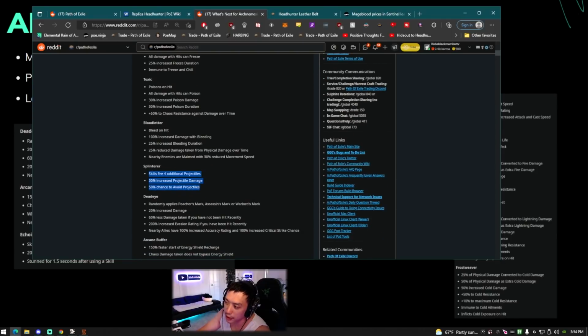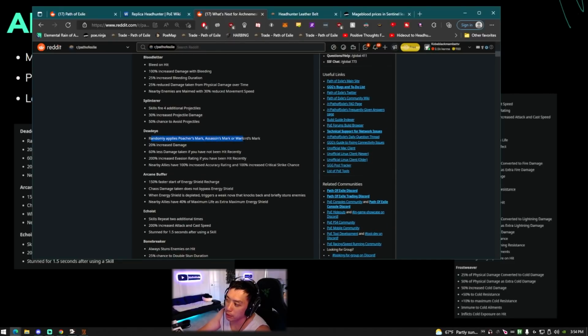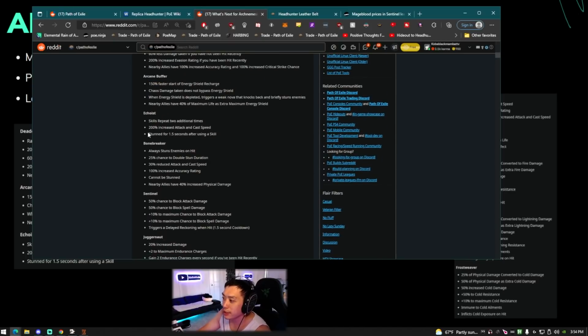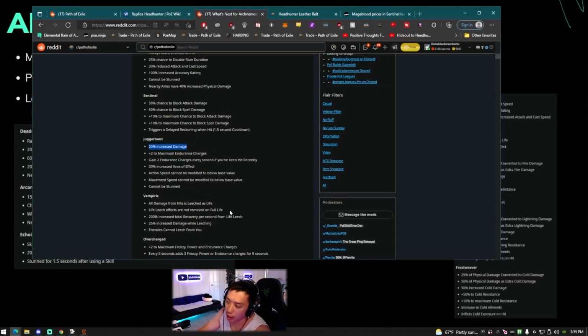This one here is pretty nice. It gives you 4 additional projectiles. And then Deadeye randomly applies Poacher's Mark, Assassin's Mark. It also has increased damage. So you can see here, there's a bunch of different Arch Nemesis modifiers, but you don't see any that are crazy in terms of giving you some more damage modifier. Because when you stack this much increased damage on top of each other, it has a point of diminishing return. So you have ones like Sentinel, which actually do nothing, which is just 50% chance to block attack and block spell. And this is something that makes your character very tanky.